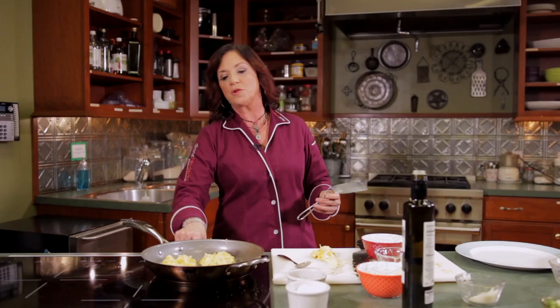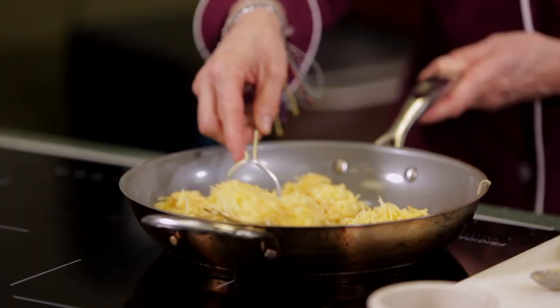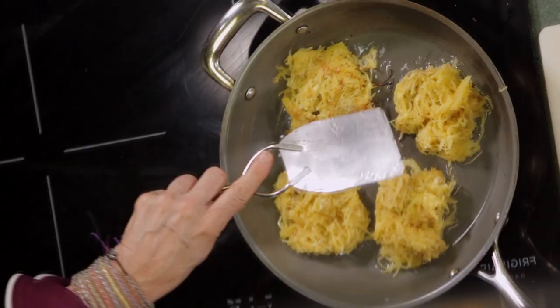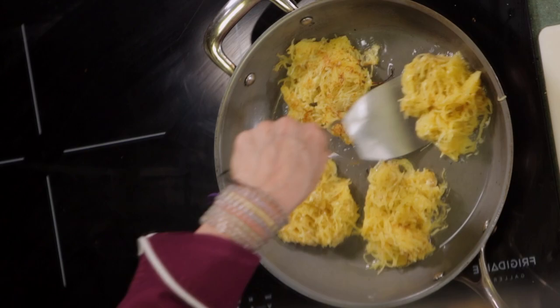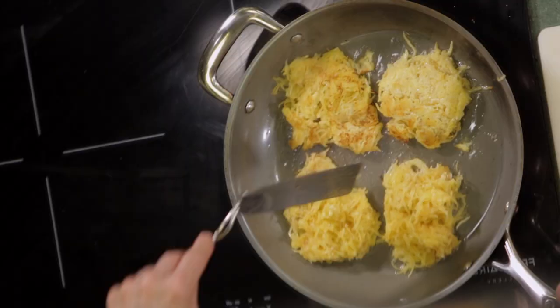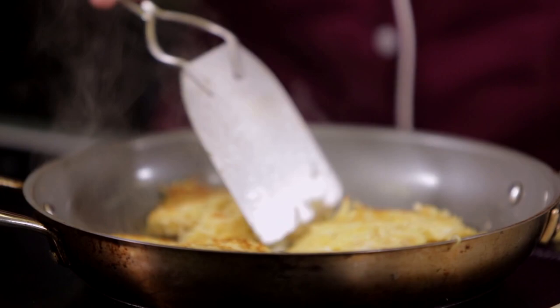Okay, so these are cooking up nice, and we're gonna flip them over. Look at that. They almost look like potatoes. So good. Oh, and then we're gonna serve these with a little bit of sour cream and some chives, and it really makes a really nice side dish, or a snack, or even an appetizer, really interesting appetizer. There you go. So we're gonna let them cook a little bit.